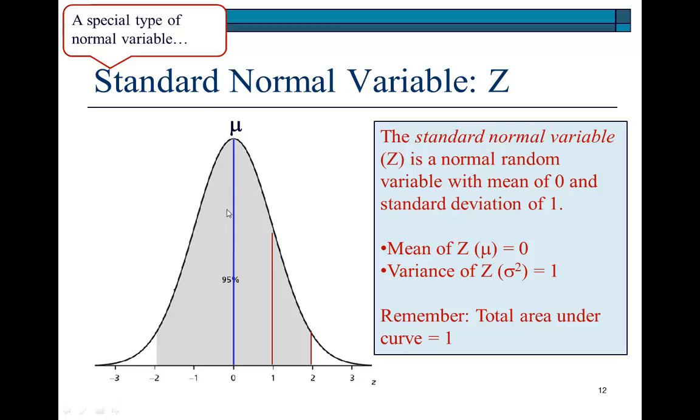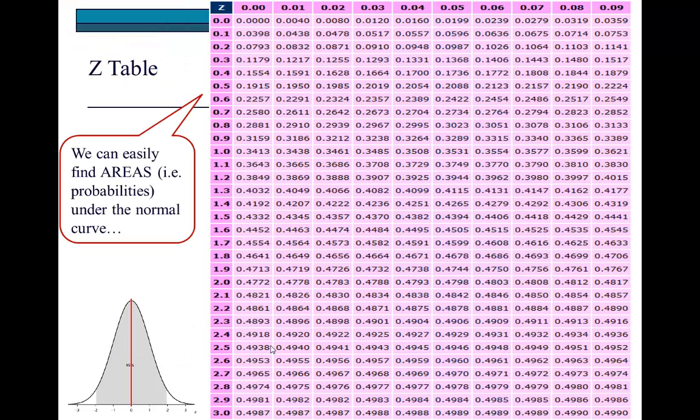So, if I go back here, it means that this region right here, just this area, adjoined by 0 and 1 is 0.3413. In the same vein, for a Z value of 2, this is a Z value of 2, now the area corresponding to it, which is the area from 0 to 2, meaning this shaded region right here, the probability value, which is that area, we go here, we look it up here, would be 0.4772.